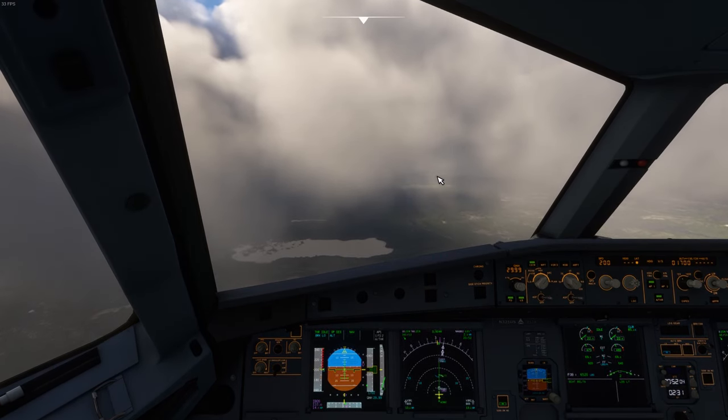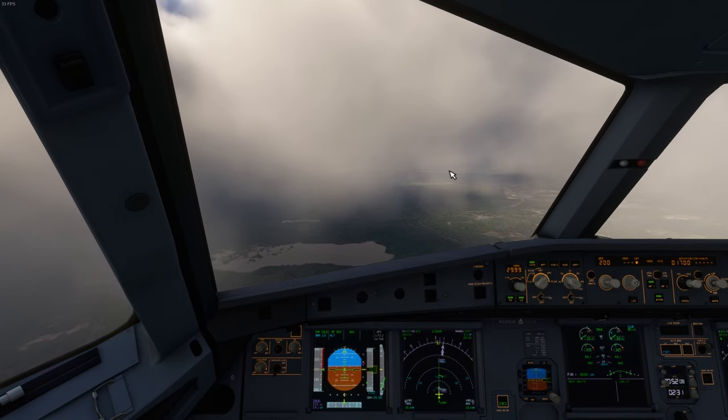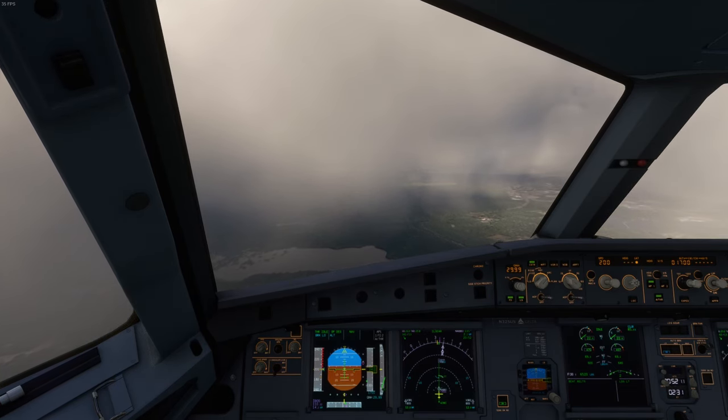Delta 8147, the wind 360 at 8 gust 19, runway 4R, clear to land. Clear to land, 4R, Delta 8147.